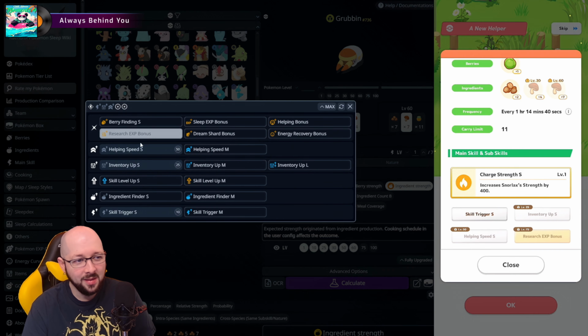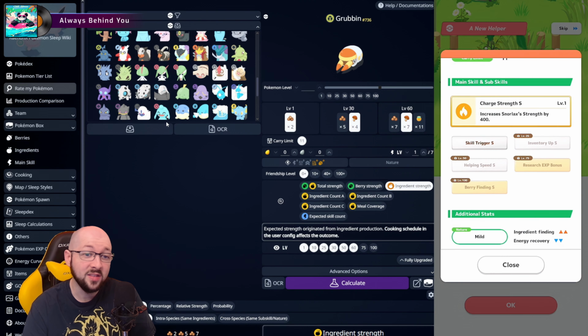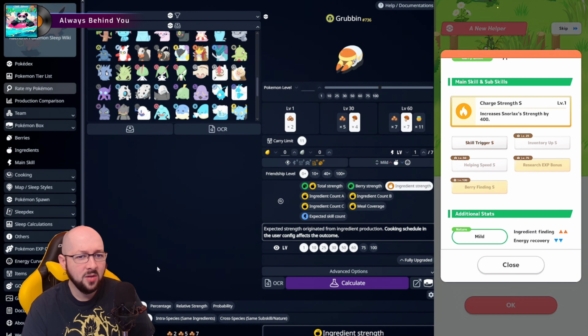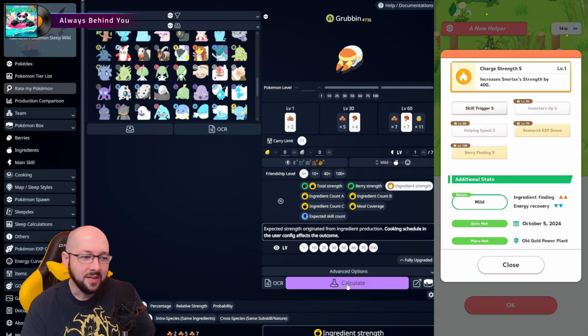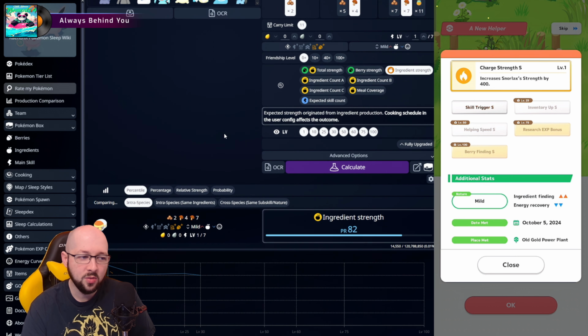Research XP bonus. We don't have any ingredient finder. We do have berry finding at 100, so that's something. Oh yeah, mild is pretty decent. It's not the best ingredient finding nature, but it's not bad. Energy recovery down, kind of not great, but with a Gardevoir on the team or a healer on the team that's going to trigger often enough to balance that out, it's not really that big a deal. So we could definitely do better there. Unfortunately, this is ABB. So let's see. Let's just do a regular ingredient strength. It is still rated pretty highly.